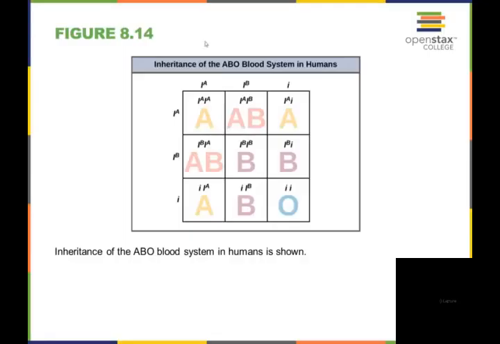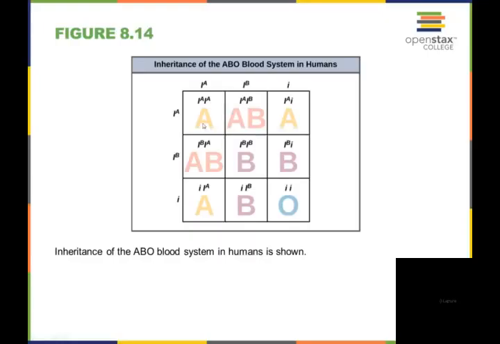So when we look at all the possible blood types in here, you can have the IA that's going to be type A. You can have one IA and one small i that's a type A. You can have a small i and an IA that's also type A. Type O is where the small i comes into place. It does not have any marker on it. So if there's no marker, it's type O.